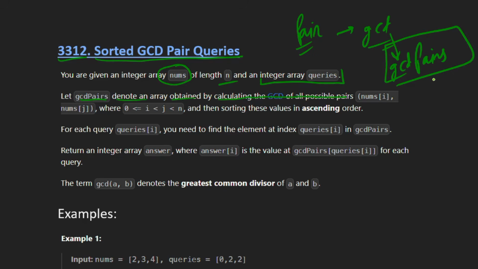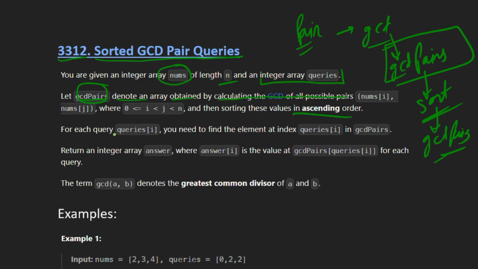Then we'll sort those values in ascending order. So we get the sorted GCD pairs array.